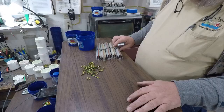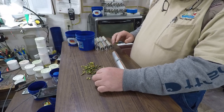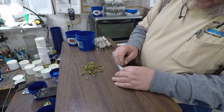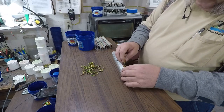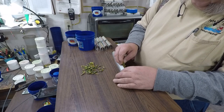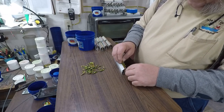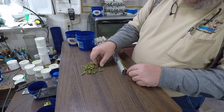GoPro, stop recording. We're pretty much at the last final step, except for unloading these and packaging. What we do here is we load them up in these racks. Get them as close to each other as possible, because we want to get as many in there as possible. And this is basically what we do in Pete's Tackle Shop.